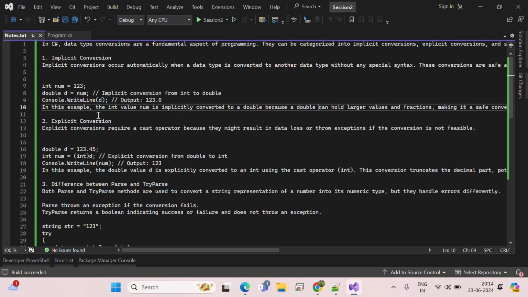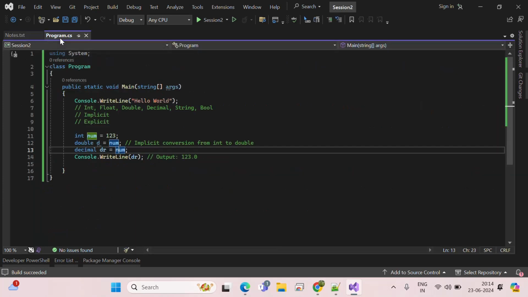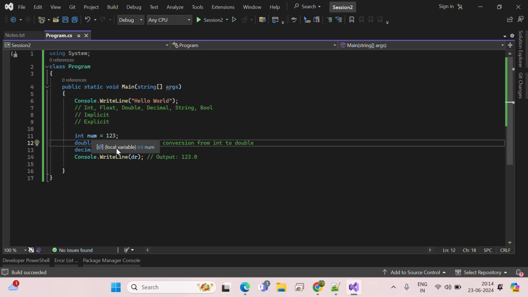Coming to explicit conversion, I want to show you how it works. Already we did integer to double, and it is easily converted with no issue.